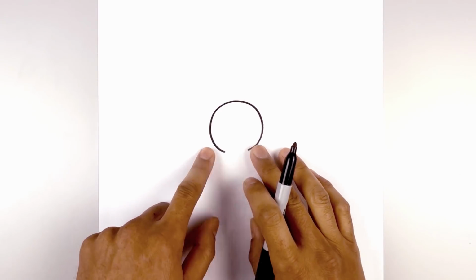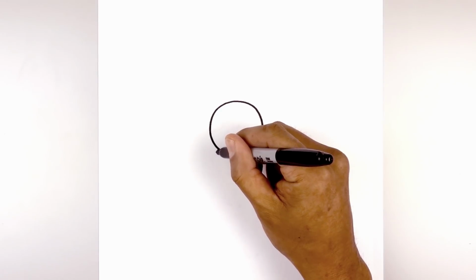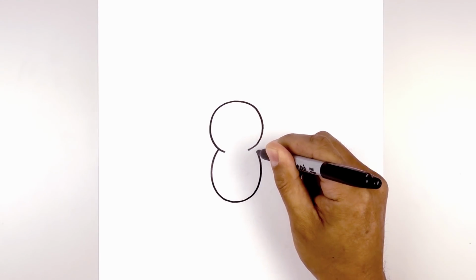Now we're going to tuck an oval in behind the head for the body. So from this left point, we're going to step out, curve out the side of the oval, come down towards the bottom. I'm just going to pull that up on the right side.